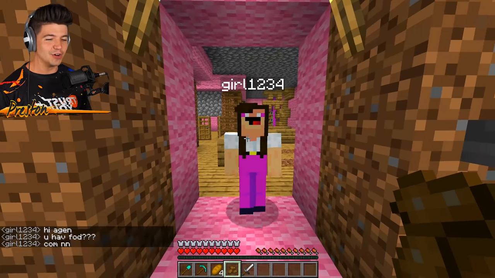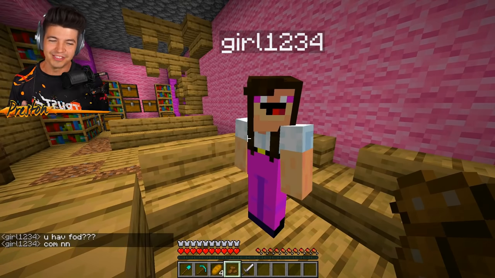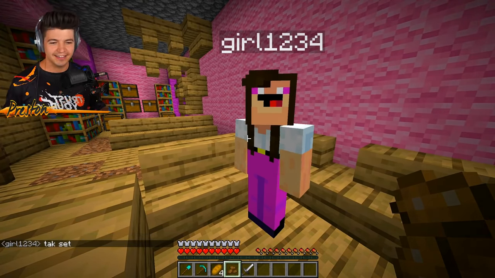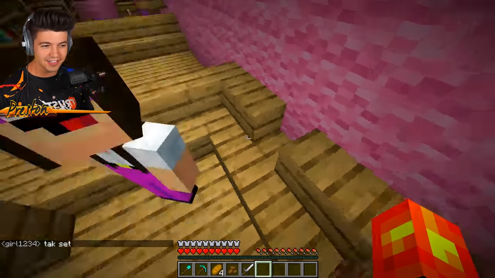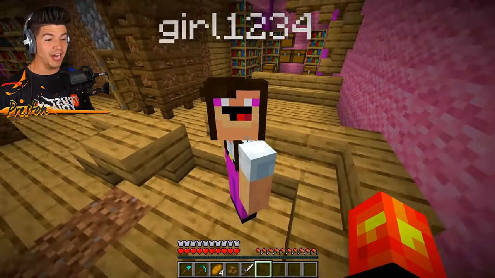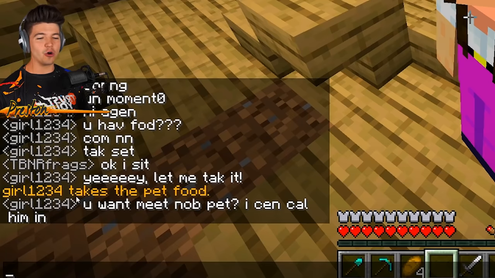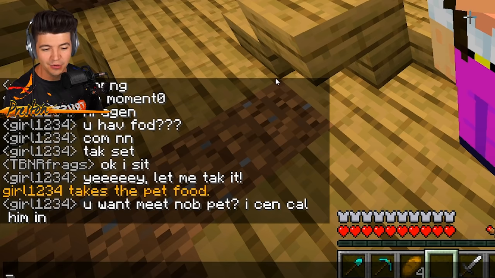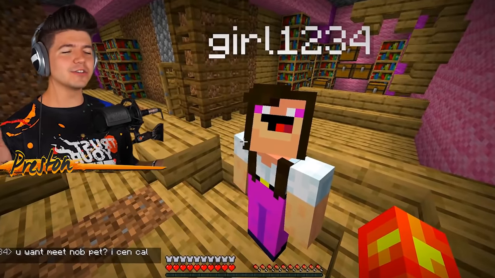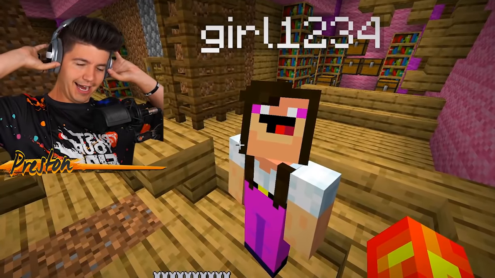Yes, I have the food. I gotta know what pet Noob1234 has. He's had pet cows and sheep in the past, but that's it. Take a seat. Okay, these are stairs. I know you wanna pretend that this is a bench, but this is a chair. Or this is a stair. Girl1234 takes the pet food. You want to meet Noob's pet? I can call him. Yeah, it's okay. Just call the pet. I love the pet.